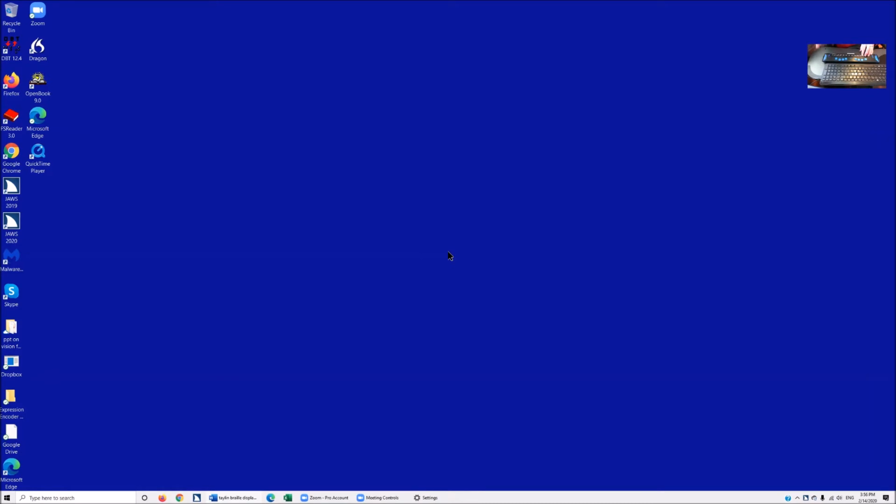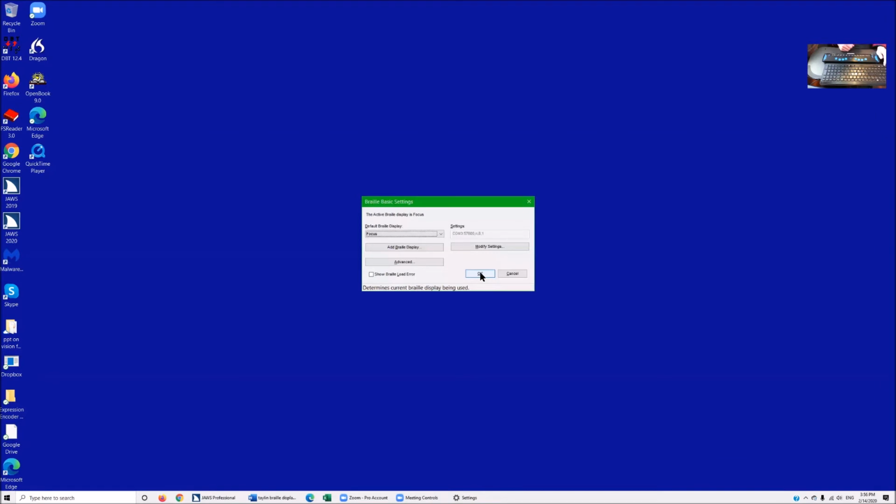I'm going to use Windows 3 again instead of Insert J just because I really like it. It's Windows 3, taskbar, JAWS context menu, option, basics, voices, Braille, enter, leaving menus, Braille basic settings dialog. The active Braille display is focus, default Braille. I'm going to hush them up. If it does not say focus, and I'm going to tell you based on the hardware you're using, sometimes it won't.